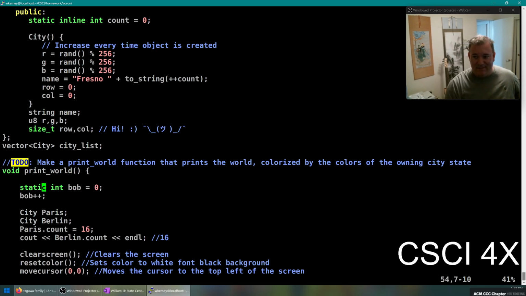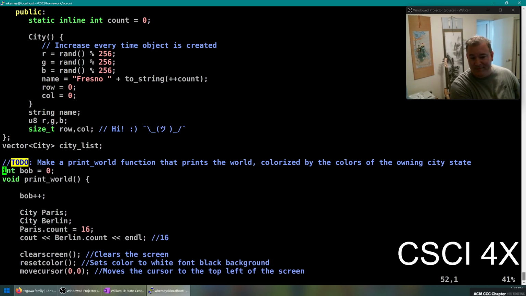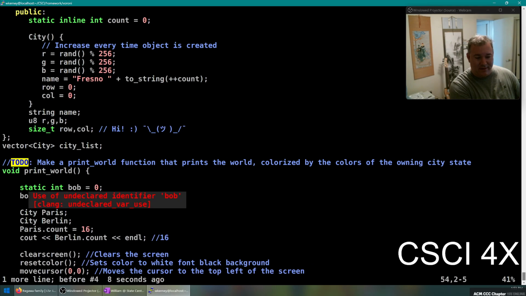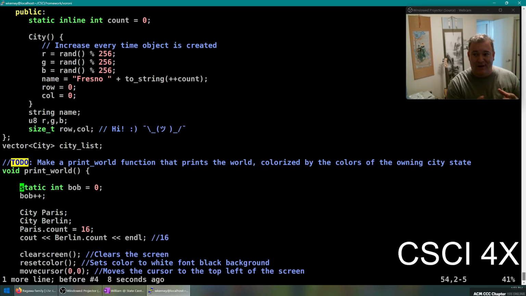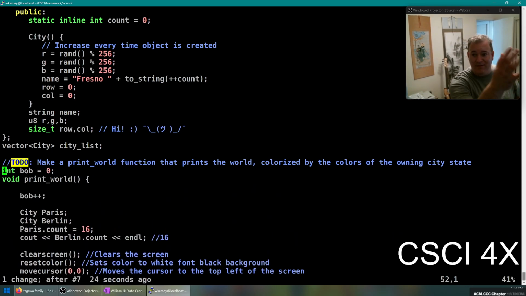So when you have a static variable like this inside of a function, this is like having a global. Static means it's a global variable that you can only see within this function. So you don't have all the problems attendant with globals. Globals are really gnarly because anybody can read and write to them. You don't have any control over that, right? So if I had a global named Bob like this, any of the functions can read or write to it. And we're just trying to use it to count how many times print world is called. But somebody could just set it to 12 and you're like, oh dear.